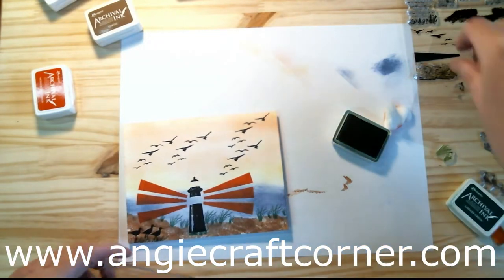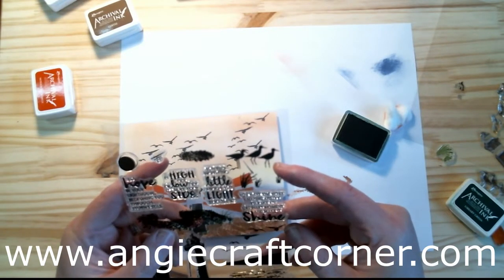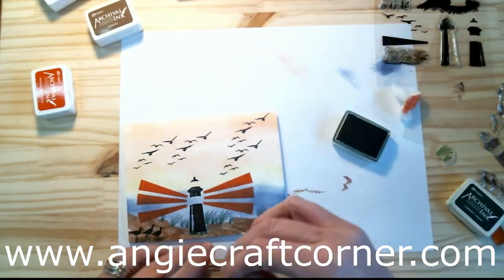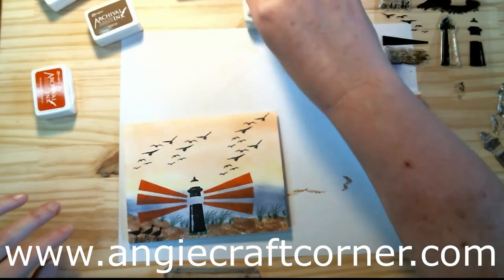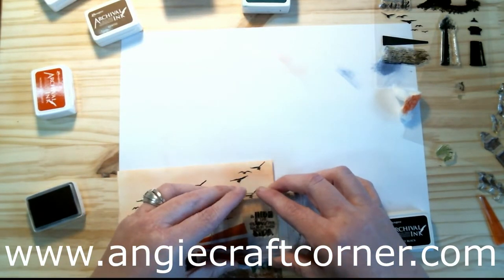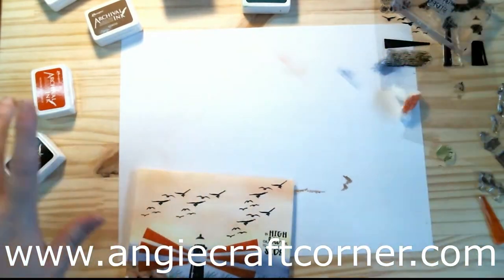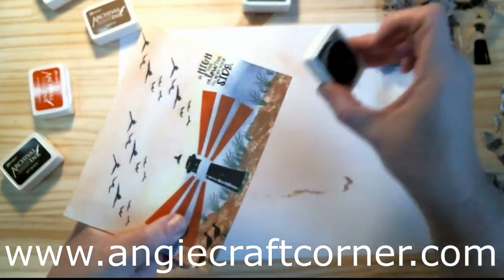Okay. Now I'm going to pick my cyan, and it says, in high tide or low tide, I'll be by your side. It's the one we're going to use. And I'm going to use my jet black. Make sure I got it. And then I'm just going to take the cobalt blue and ink. Just go around the edges real good.